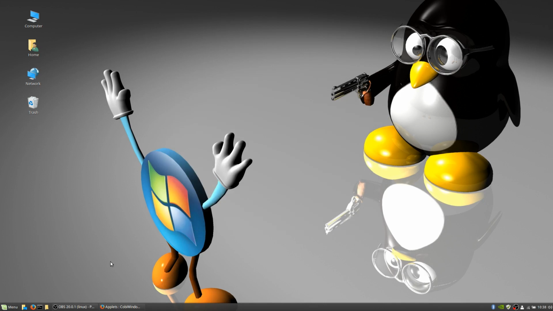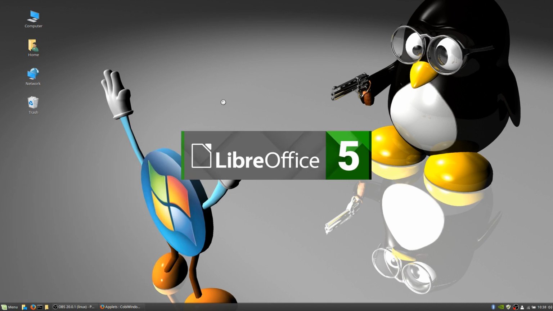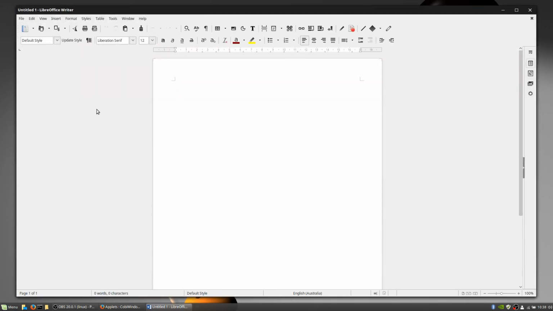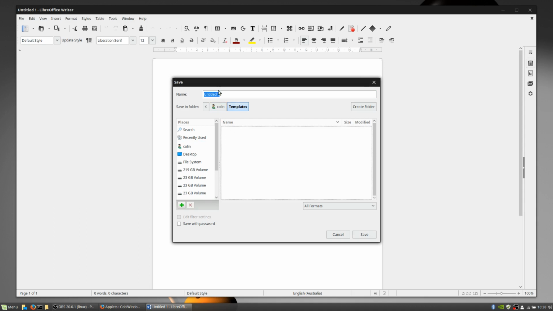Now, if you want to add some more to that, what you can do is go to your Office. We'll use the Writer for an example. Open the Writer. Once it's open, do not make any adjustments, go to File, Save As. Now this is where your templates come in handy. Double click on your templates, give it a name. New Word document, if you want to name it anything that you're familiar with, that makes your life familiar within Linux. Save that.